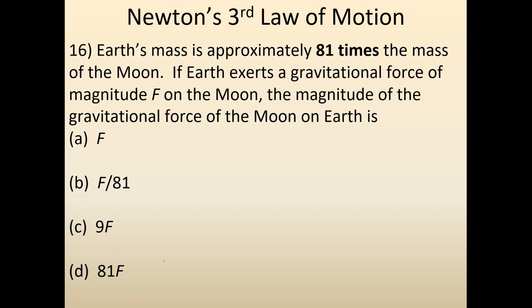Here's the next one. Pause the video, work it yourself, I'll move on in a second. All right. Once again, this is a Newton's third law question. If the Earth exerts a force of F on the Moon, then the Moon exerts the exact same force on the Earth. The whole talking about the masses and how one is 81 times the other, that's just a red herring. It's put in there just to trick you and confuse you. It has no relation to this.